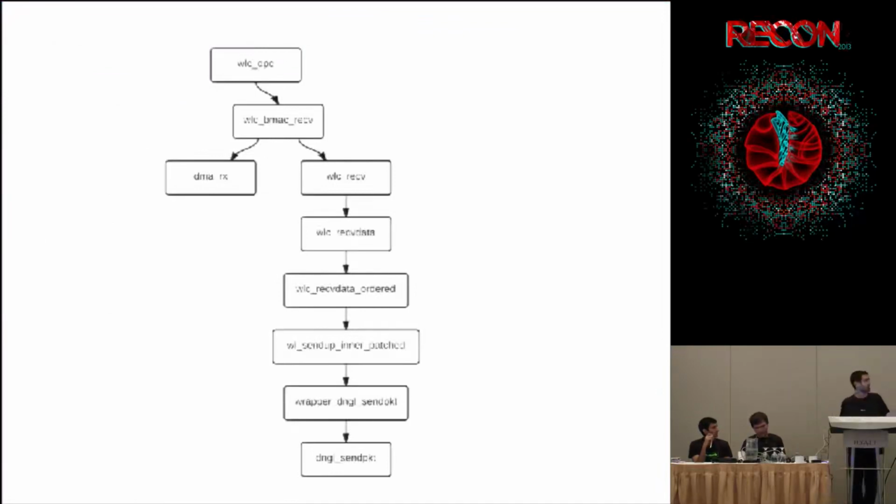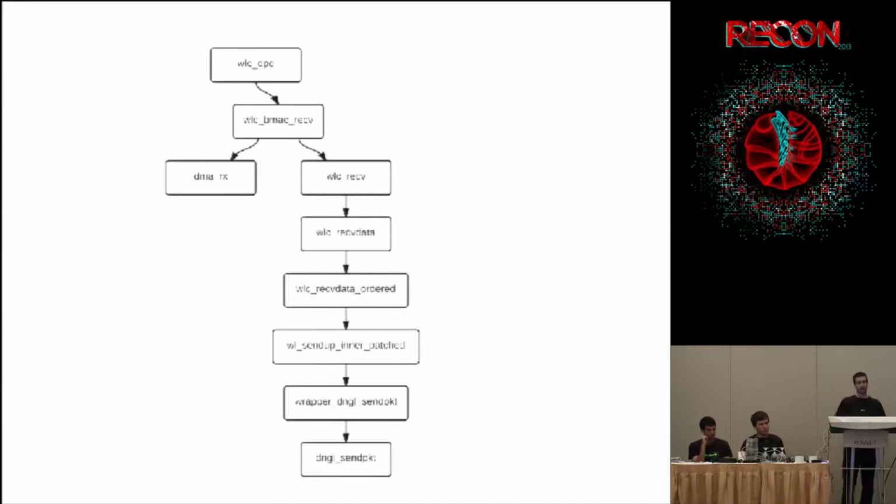Okay, so we discovered that the DMA-REx is the function that returns the real raw Wi-Fi frame, and we discovered a bunch of other functions that are getting called from WLC BMAC receive, and we discovered the function that sends the translated packet back to the operating system.